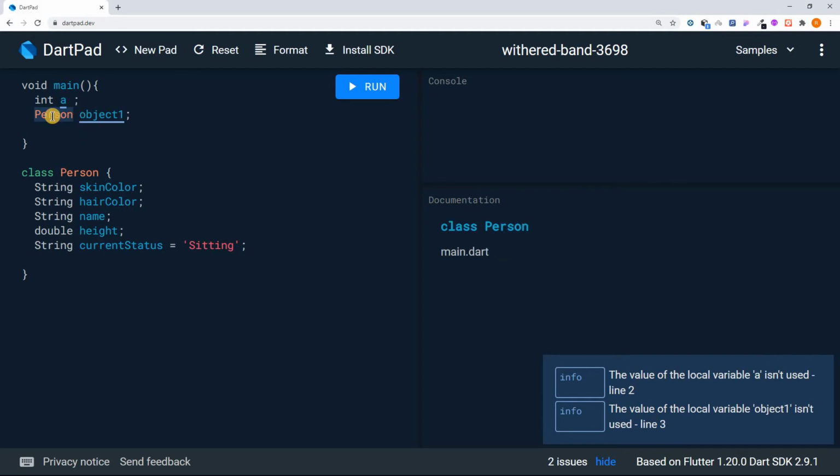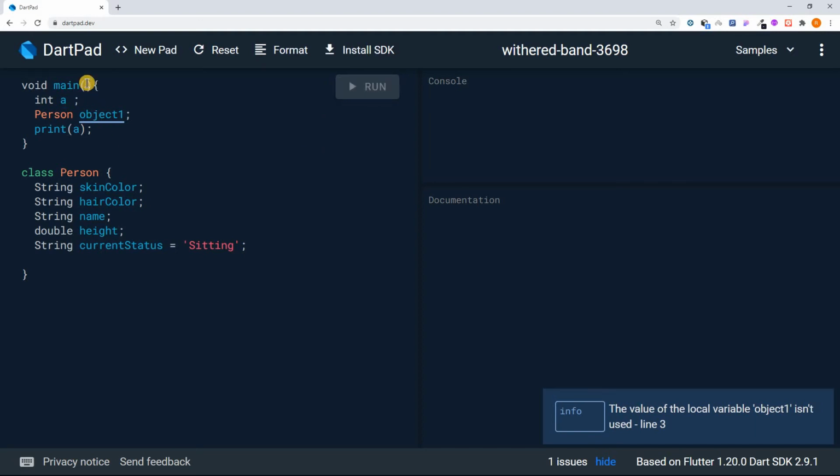But what happens if we print a? Because we have not assigned any value to a, it should return null. And if we print object1 and run, it should also return null, because we have not assigned anything to this object.